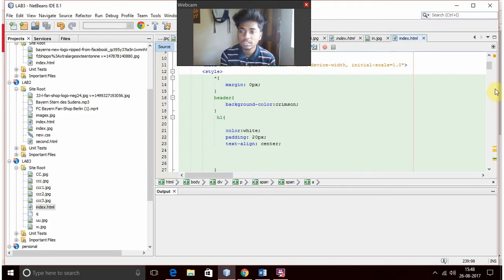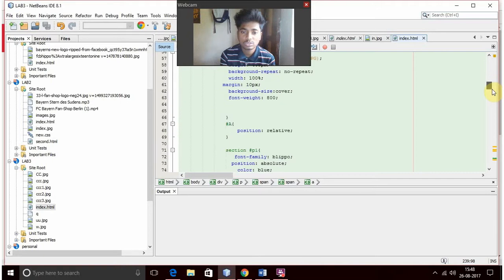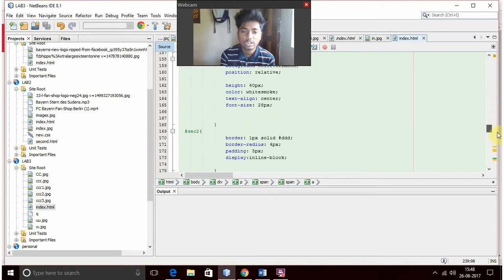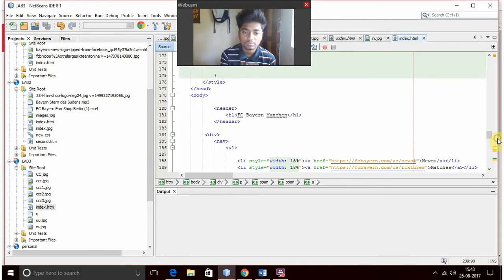Going on to the next one would be the navigation bar. So next part, navigation bar, how we are going to do it is we're going to make use of lists. So here we have mentioned a div. Inside div we have mentioned a nav tag, sorry, and inside it we have made an unordered list. So with the unordered list we have to do one thing.